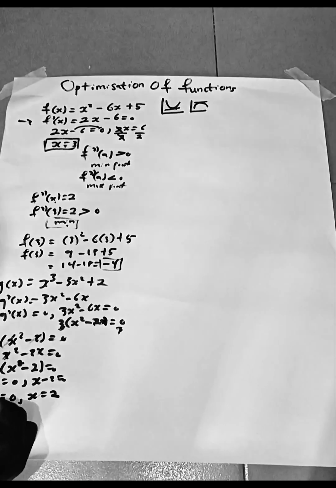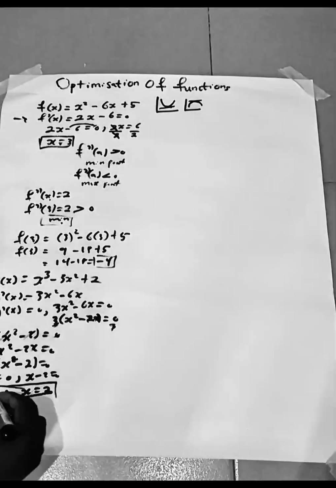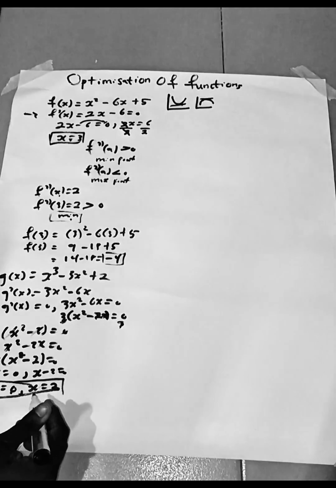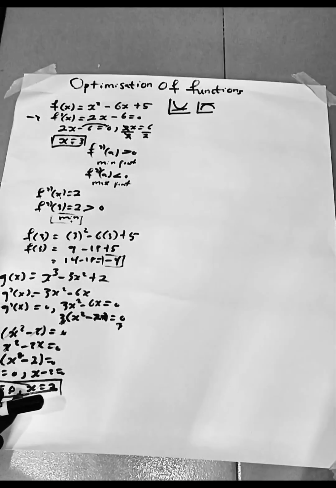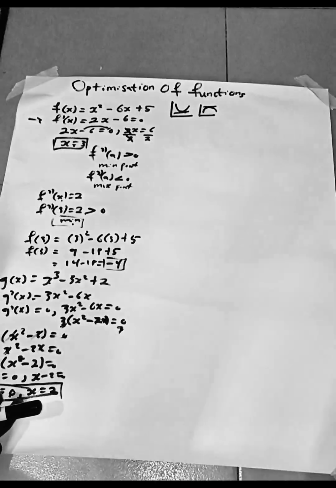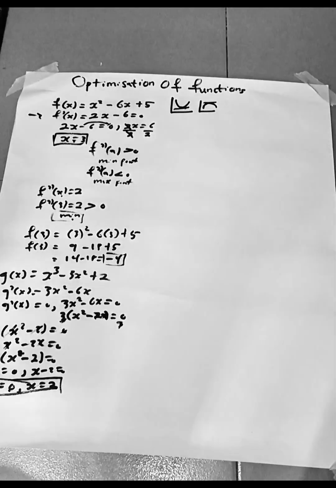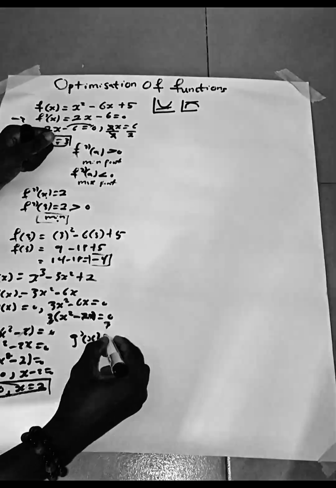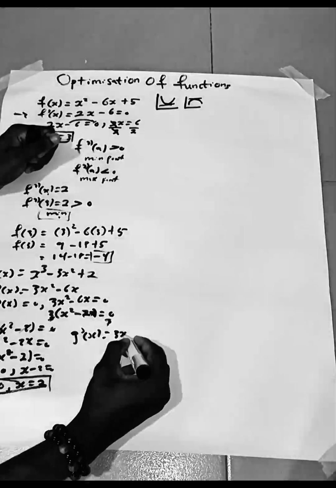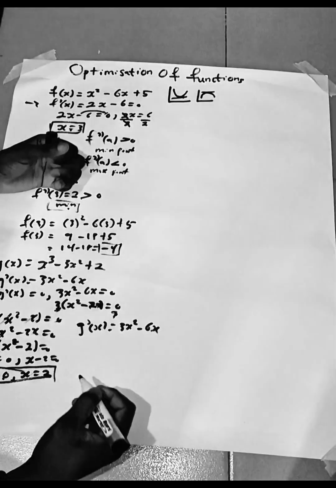So these are our candidates. At the flat points of the curve, x is equal to 0 and x is also equal to 2. We need to determine if these points are maximum or minimum points, or relative maxima or relative minima. How do we do that? Remember the second derivative test. So we need to find the second derivative of our function. The first derivative is g prime of x equal to 3x squared minus 6x. We already established that. So we need to differentiate this again.